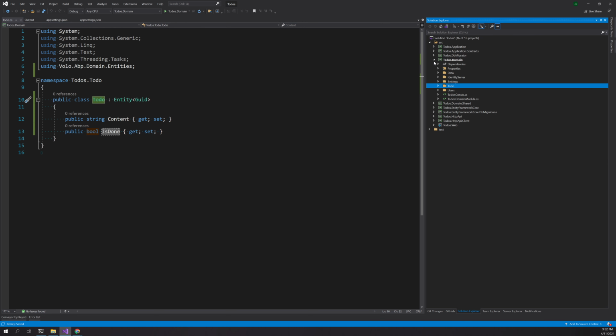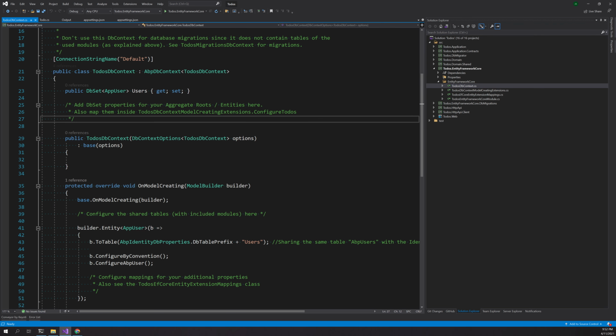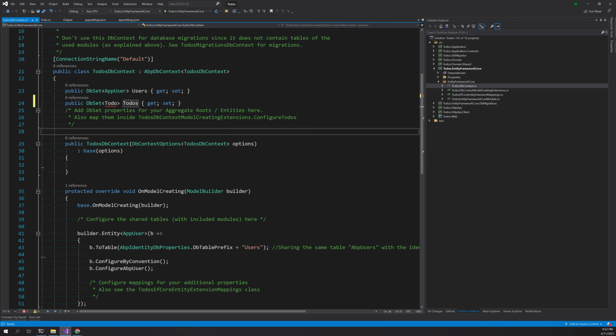Now we go to the DB context and then we just copy it, paste it, change it to to-dos.